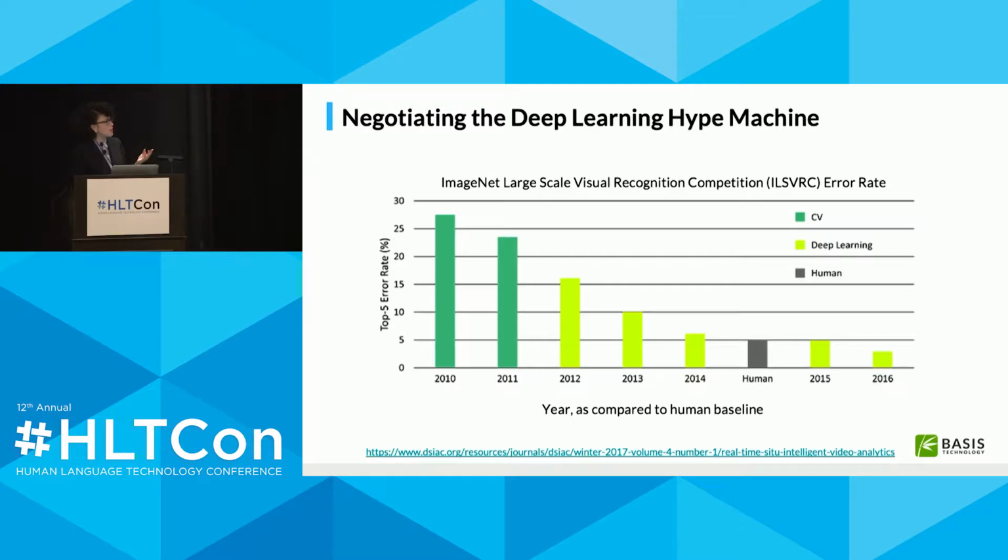Basically what's going on here is that in this competition, a computer is presented in each round, we'll say, with 5 images. Or I'm sorry, with an image. It has 5 tries to correctly predict the subject of that image. And if it fails all 5 times, that's considered an error. So what we're seeing here is how many errors the winning system made in this competition.